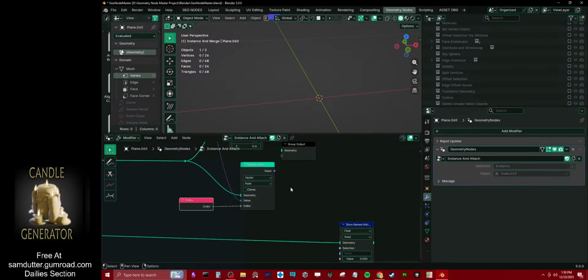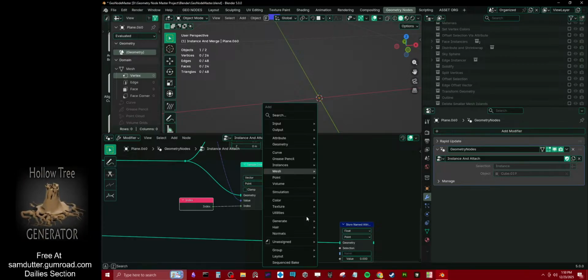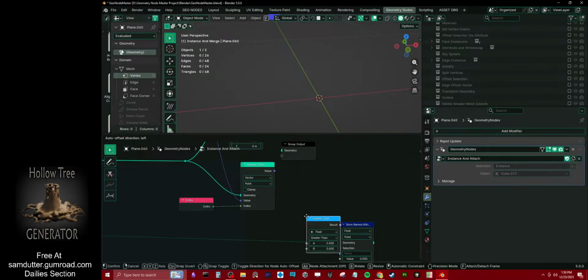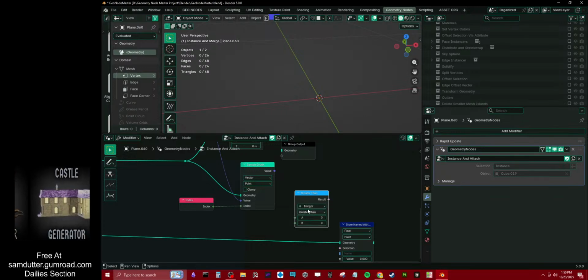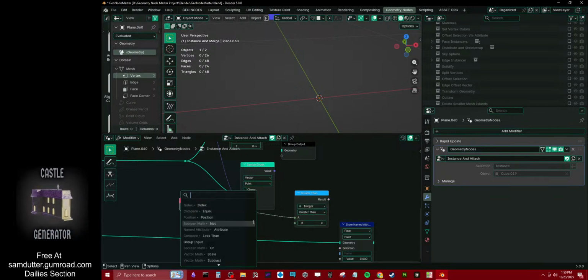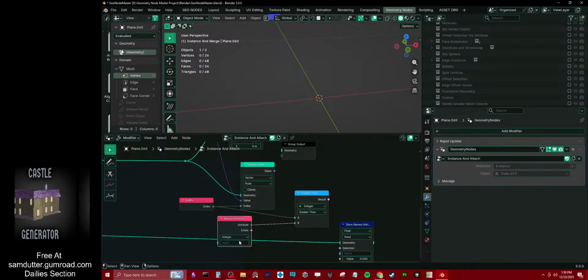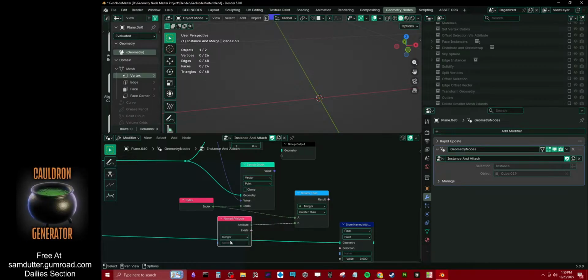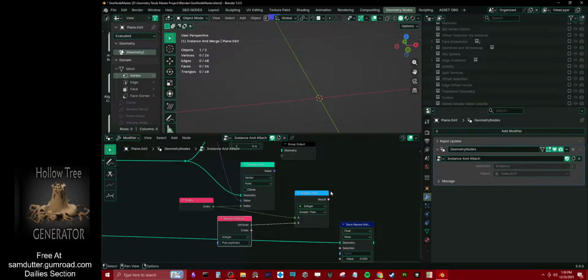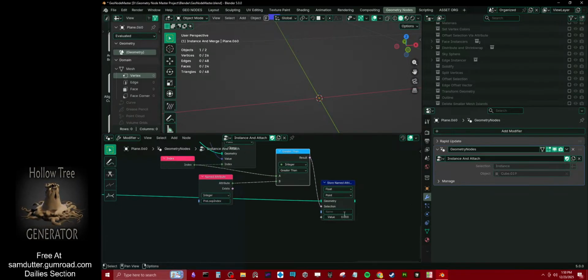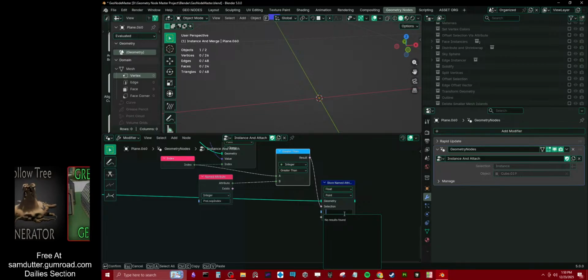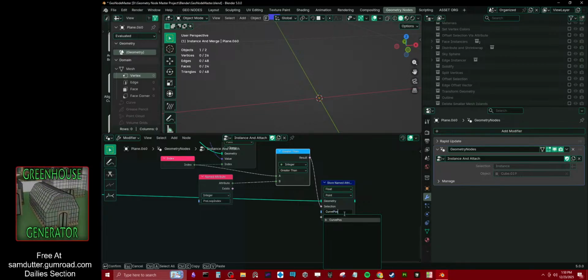So this should be a field. So I guess we want to do a compare. And we'd like to take the integer, compare that to the attribute we made a second ago, our pre loop index. We feed that into here, and then we store curve position.